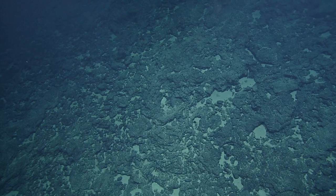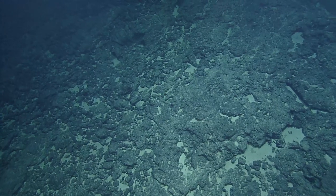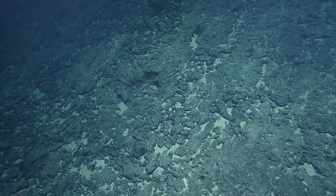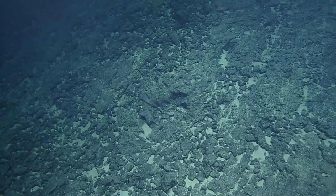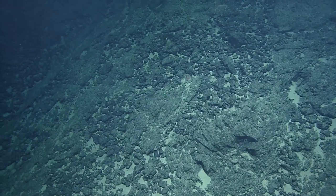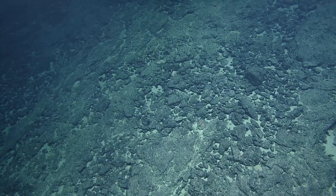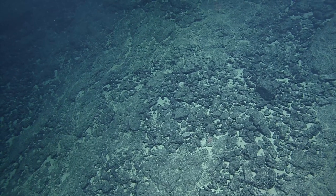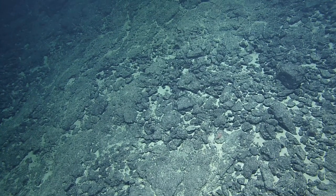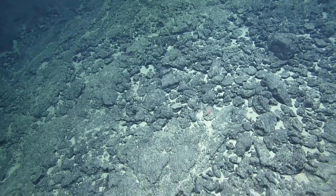I work on determining the isotopic compositions of lavas from these seamounts, and that basically acts like genetics with a human: you identify certain distinctive traits. I just don't do that with genes, because rocks don't have DNA, obviously. Well, they might have bacteria in them. They've got isotopic signatures. Yeah. Instead, I look at little variations in the isotopic signatures of certain elements, and that can tell me what sort of mantle produced the melts that built up these seamounts, and that tells me a lot about their history and what that source mantle has been through over time.